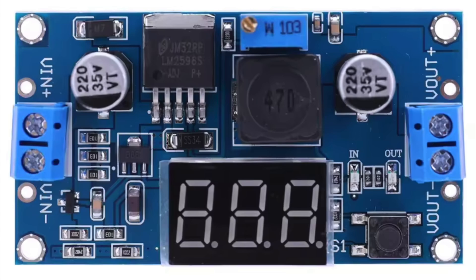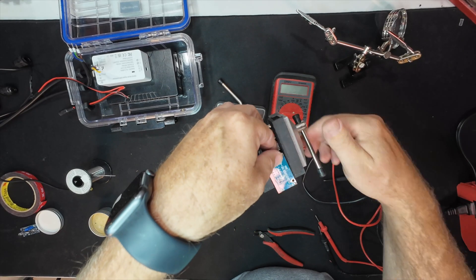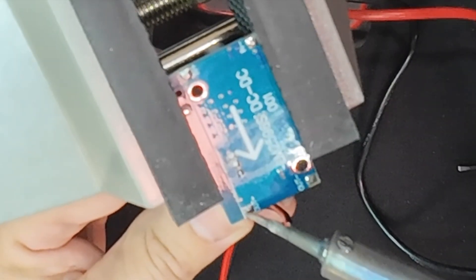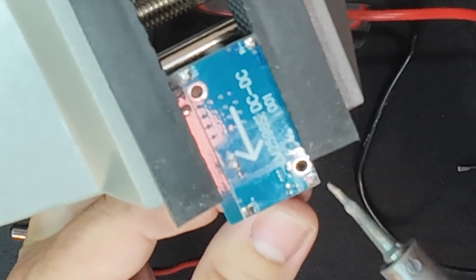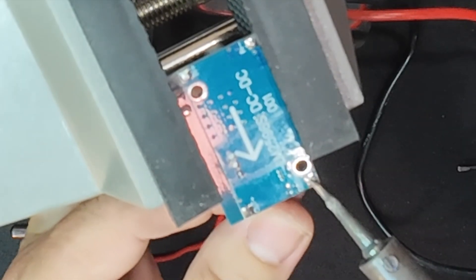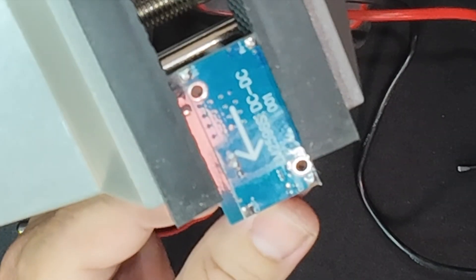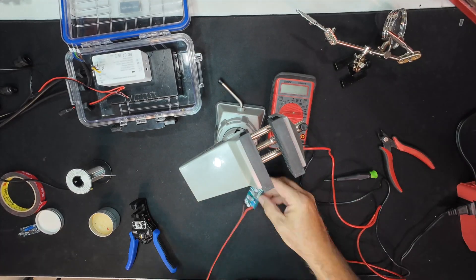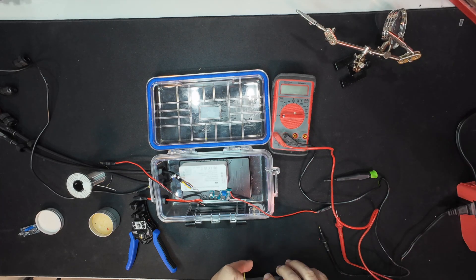There's a digital version of the buck converter and also a standard version - it's non-digital. They both connect exactly the same, they're both buck converters that take your DC power down from whatever voltage you have to whatever voltage you want. Here I am soldering from the top down, makes my cables nice and neat that go through the connection. Once I get those soldered in, I take my flush cuts and cut off the end and have a nice professional looking end on there.